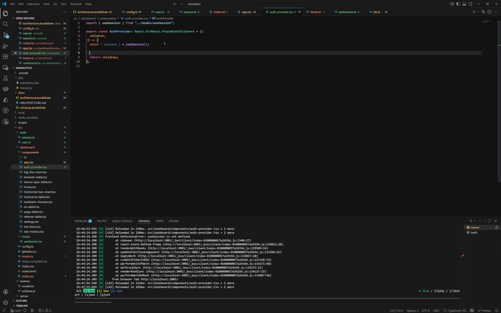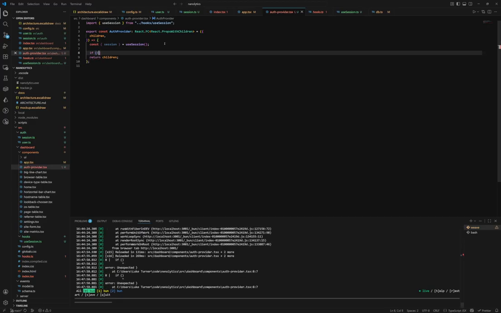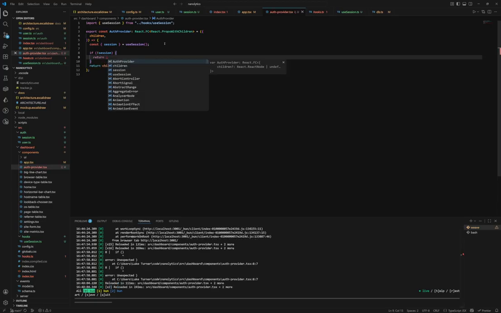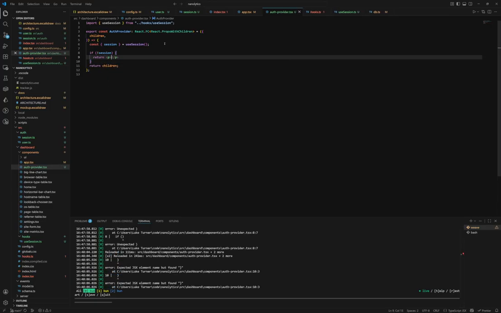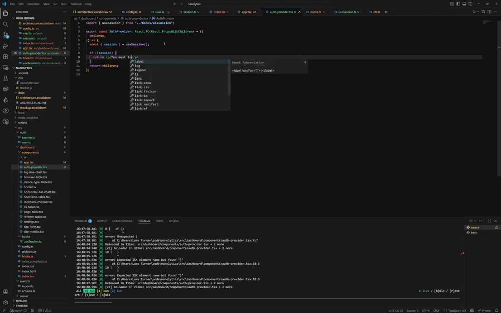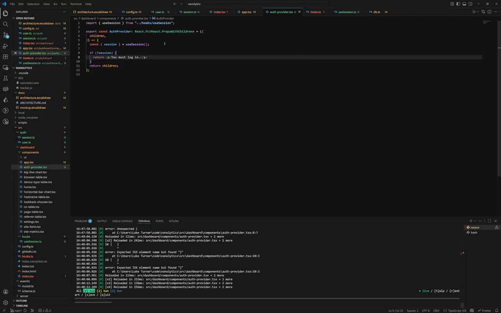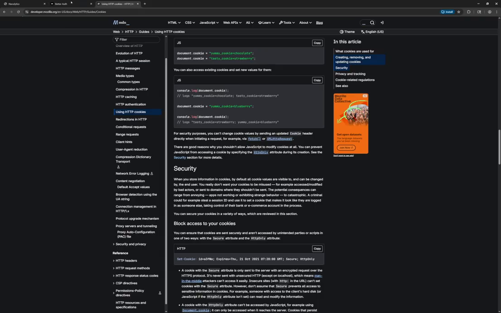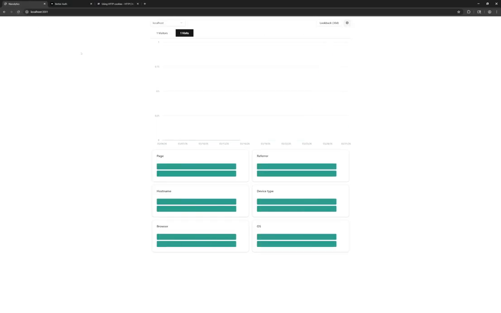And we would say something like if not session, return you must log in. And normally this would be a login page and we'll implement that, but we've got to build that. So this is just a placeholder for now. But the idea is that if there is no session, you get sent to the login page. Otherwise, you get sent to these children. And it's going to get more complicated. So don't you worry about that.